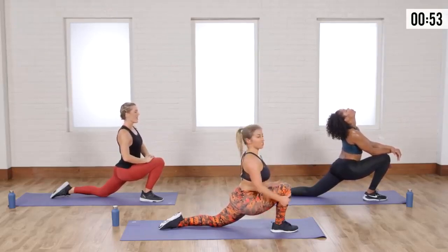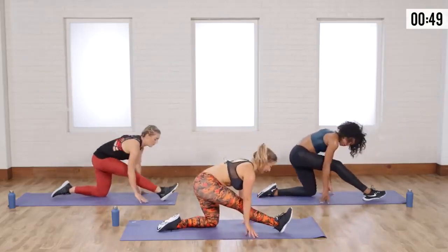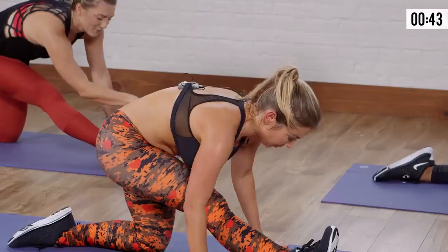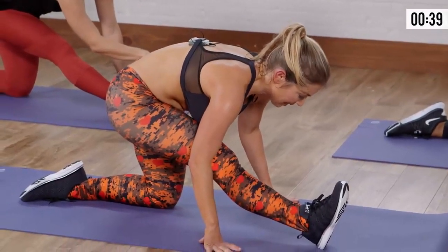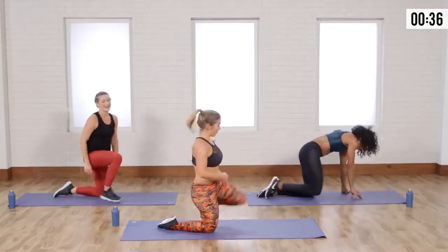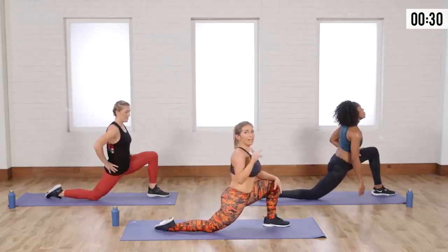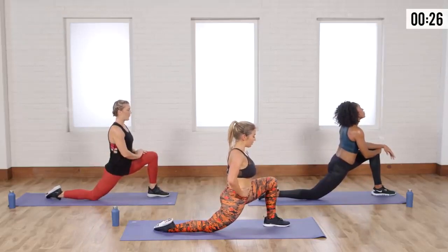Shoulders heavy. And now shift back, straighten out that right leg, hands will be to the floor, you got it. Flex the foot, you can pull up on your toes if you want to, or you can just stay. Sinking down a little bit deeper. And then let's switch sides, okay? So left leg front, runner's lunge. Remember, if you're not on a carpet or a mat, pad something up for that knee so that your knees don't bother you.